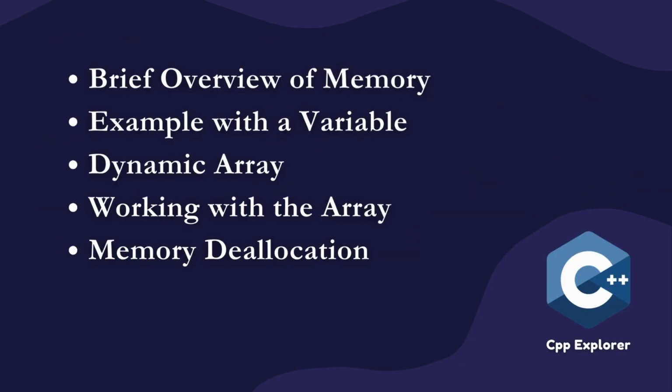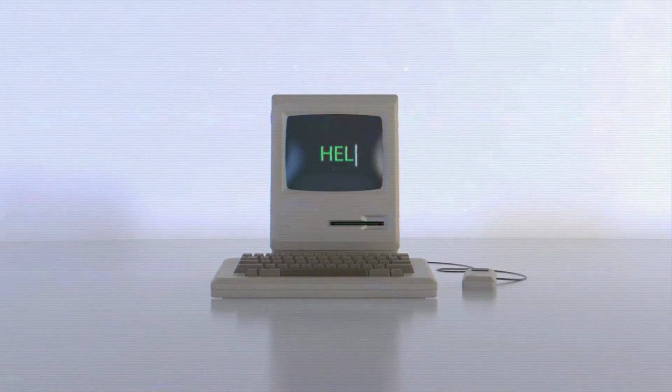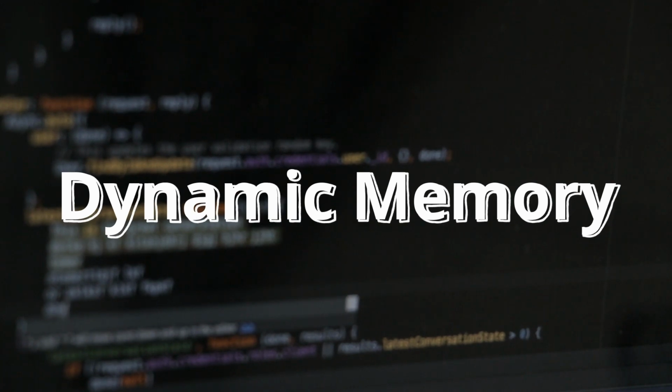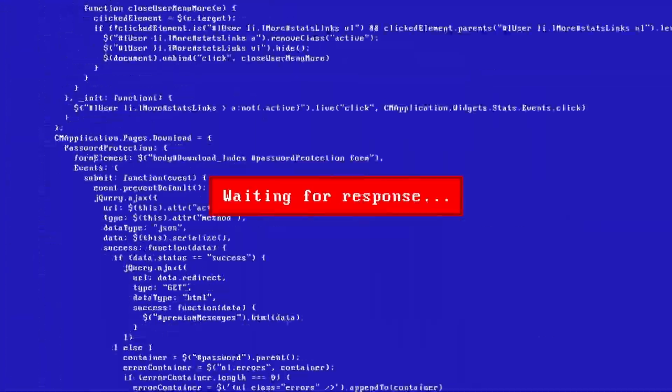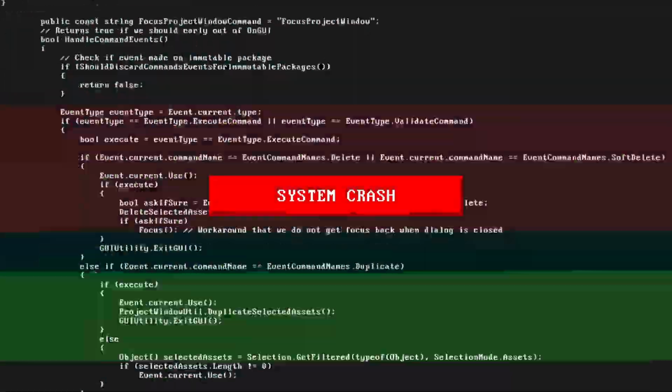In this lesson, we will learn how to work with dynamic memory and explore the usage of dynamic arrays in the C++ programming language. The C++ language was developed in an era when computers were not very powerful and memory management became a critical concern. C++ introduced the concept of dynamic memory, where you can allocate computer memory for a specific period. You can work with it, and later release, or in other words, free the memory. It's somewhat like renting memory for your purposes, temporarily.